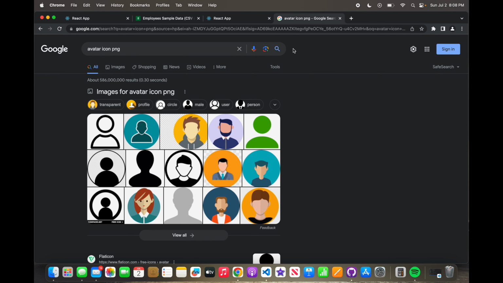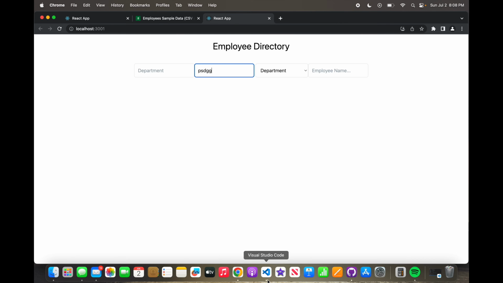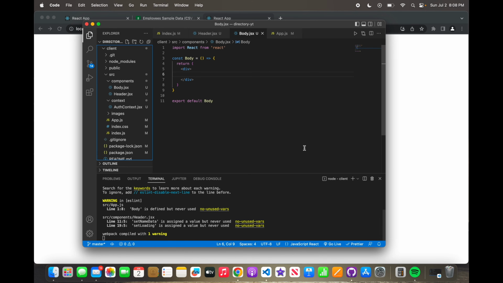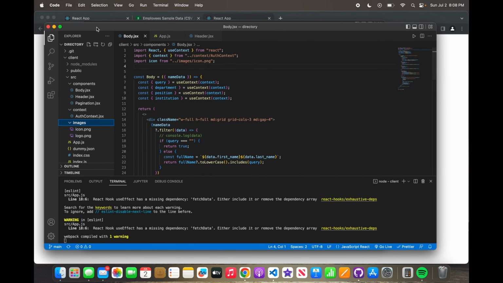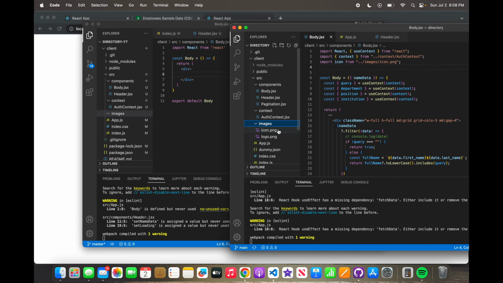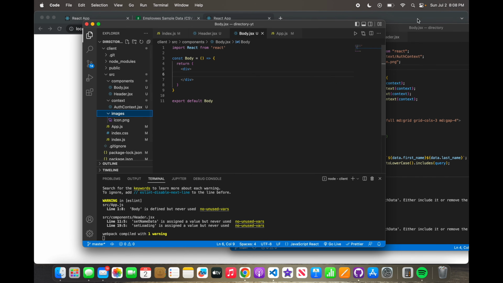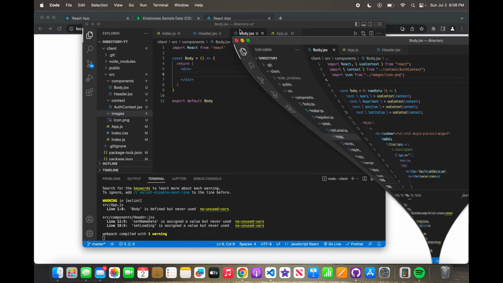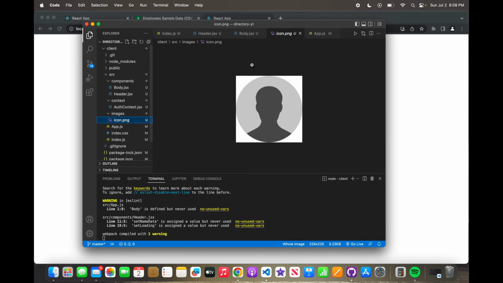You can just grab whichever one you want. I'm going to plug in the one I used. So I'm just going to open up my actual one and put this icon into images. So my icon looks like this.